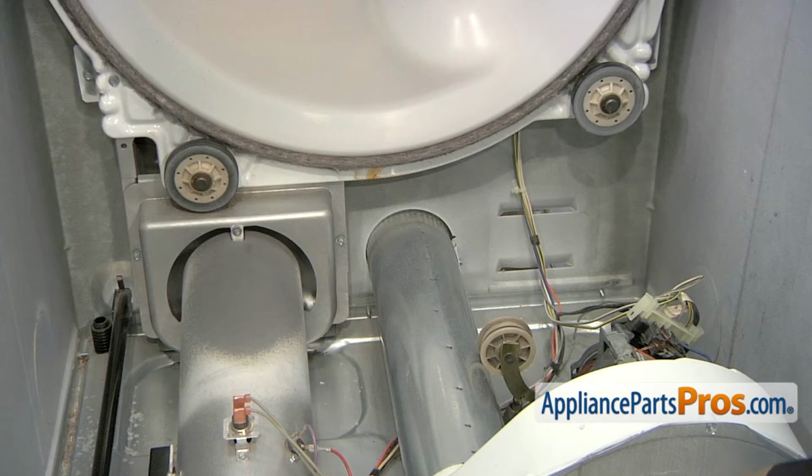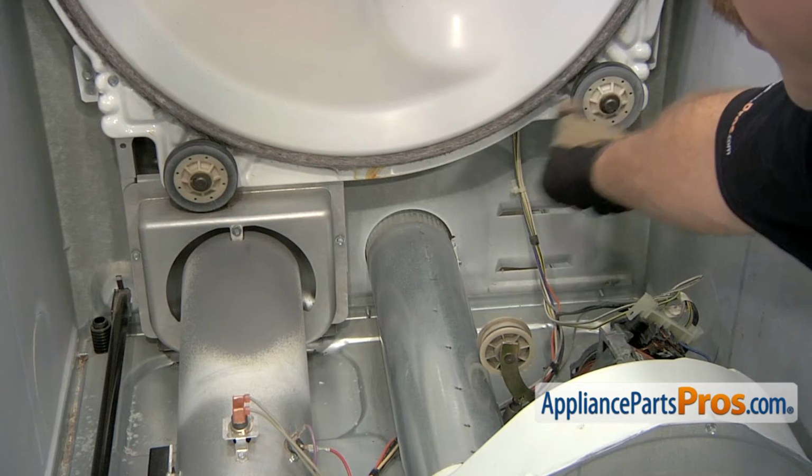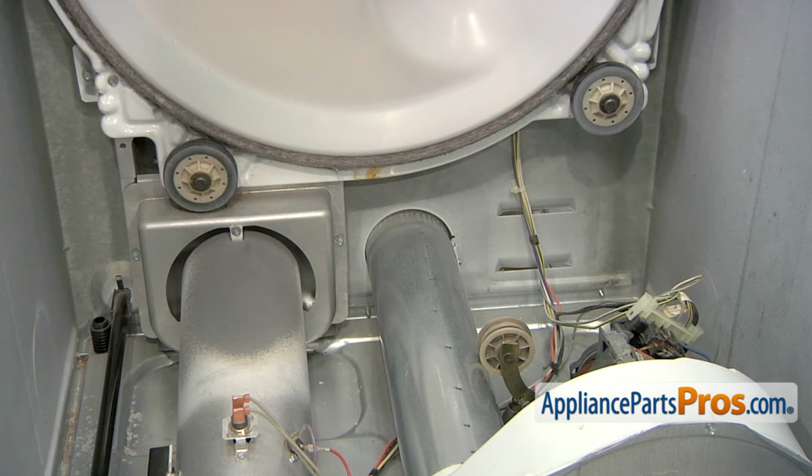With the dryer apart, there are 3 retaining rings in the dryer. There's one on the idler pulley and one on each drum roller. They're all changed the same way. Use a snap ring pliers to take them off.